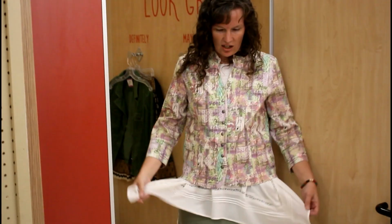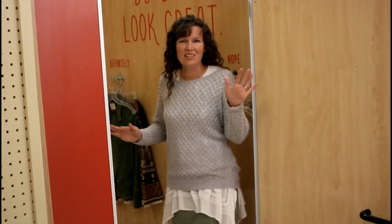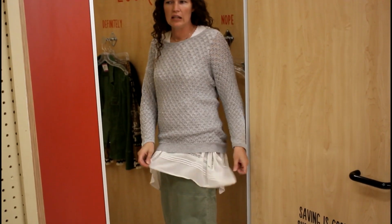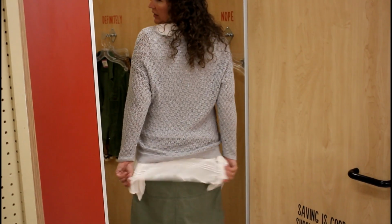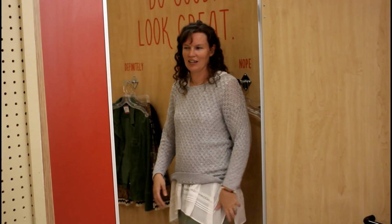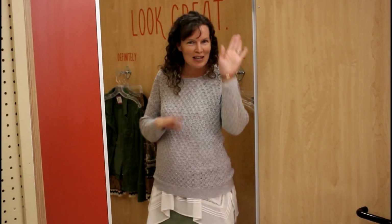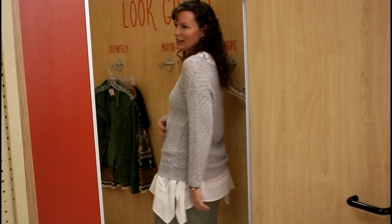So this is outfit 4. Okay, so I tried this on with this and it's too tight right here. It needs to be looser. And it looked like I had the baggy jacket on it. So I still think it's a failure, but I really like just this delicate edge. I don't know at this point how to fix it. But I do really like that. So if you have an idea of how this would work, tell me in the comments below, because I really like it, but it's not working with this. Or if you think it does work and I'm crazy.